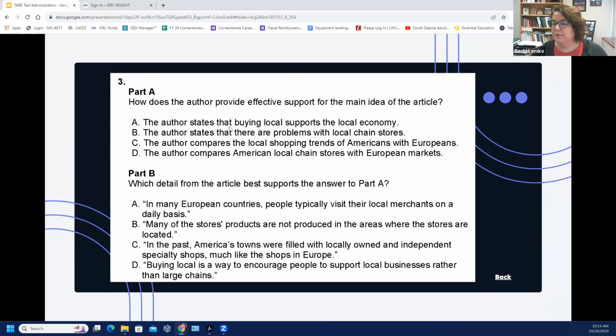I'm not going to say if you get part A wrong, you're going to automatically get part B wrong, because if you're totally guessing, it's possible you could take a flyer on part B and get it correct, but it's going to be very difficult to get both parts right if you're doing a complete guess here, I would say. So again, an increase in complexity and a different kind of test-taking skill that we're asking our students to engage in.